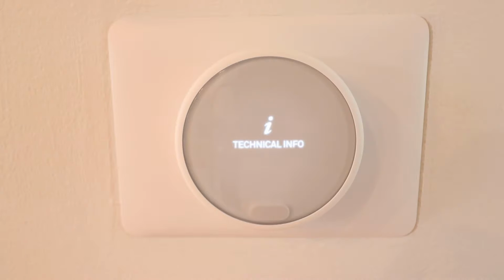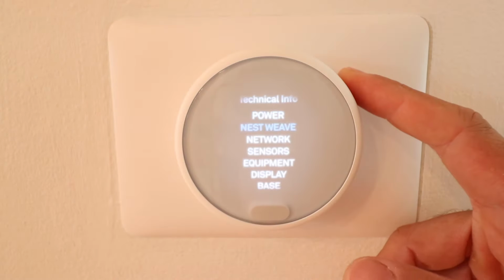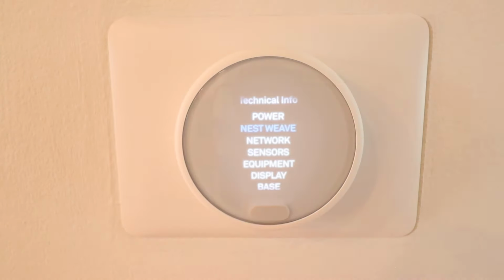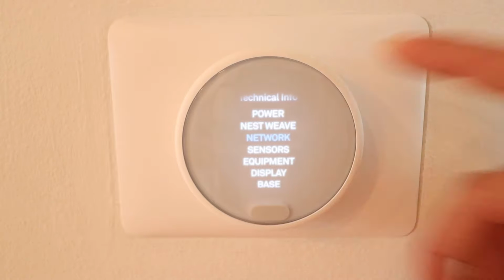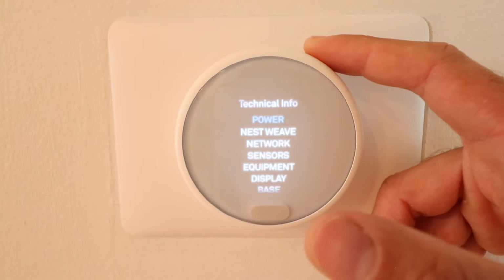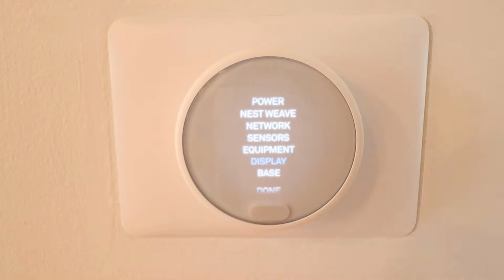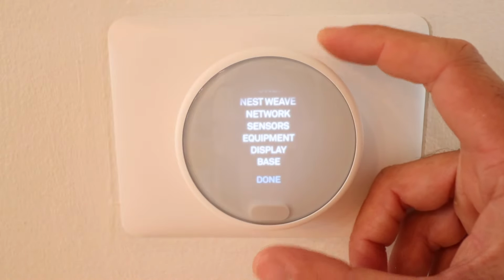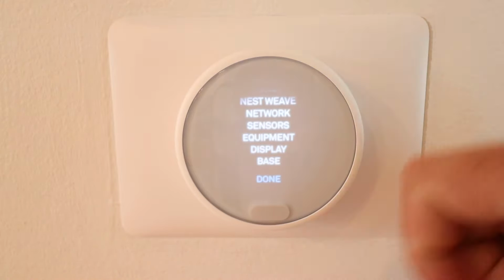Now, the technical info tab really is only if you've got some kind of an issue with your Nest or you want to do some troubleshooting. So for most of you, there's no reason to look at this. It's just got different information on the power, the network, if you're having Wi-Fi connectivity problems or your Nest E thermostat is turning off, or if you need a common wire. This is a good way to look at that and see what's going on and diagnose problems within your Nest. So we don't need any of that. We're just going to go ahead and click done. And really, this is only if you've got some kind of a troubleshooting issue here.